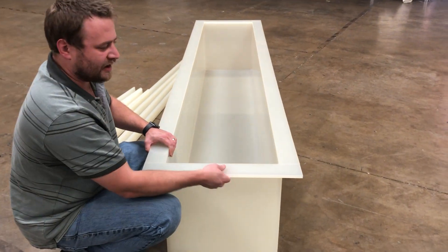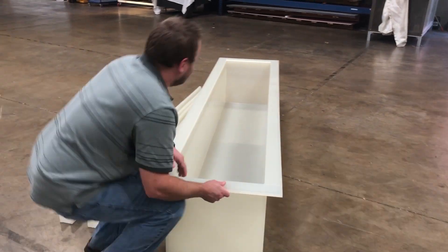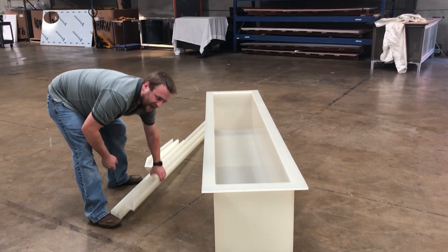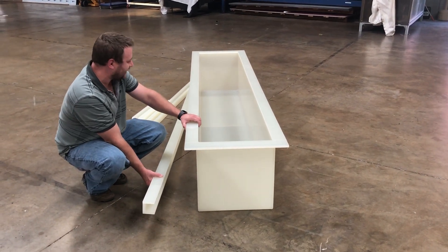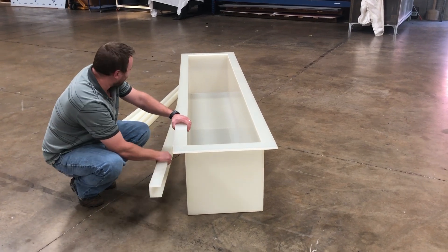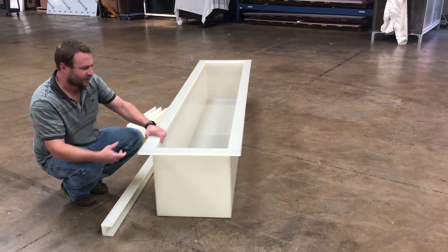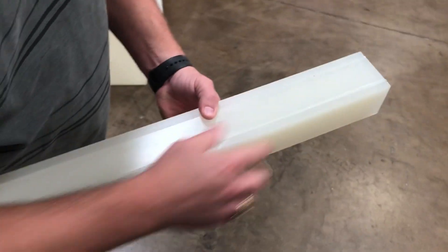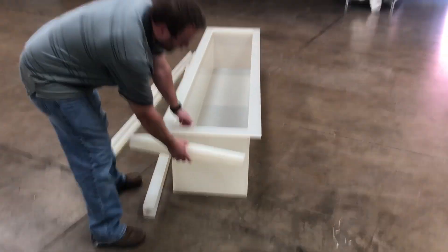They needed a custom flange, so that custom flange is on the top so they can mount whatever they need to on it. This tank is a very long single tank, and we're going to put a girth around it to support the full weight. Whenever they displace their plating items in here, it holds well. We'll have our girth caps and then wrap a steel girth around the outside, weld our caps on to fully protect it so none of them get corroded or destroyed by the harsh chemicals inside the plating tank. You can see one of our girth caps that would go on the end — beautifully welded, a single weld on the inside, nice and smooth, everything put together perfectly.